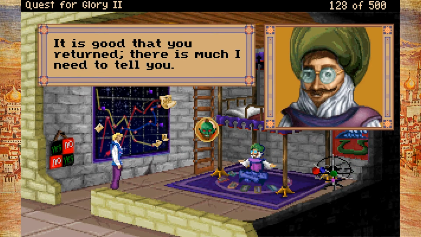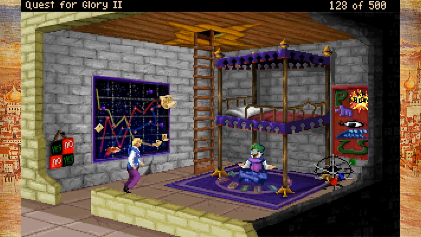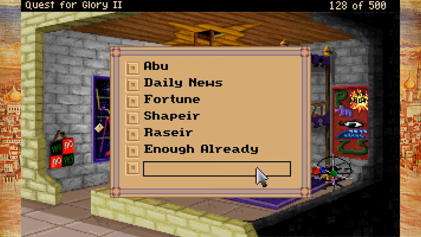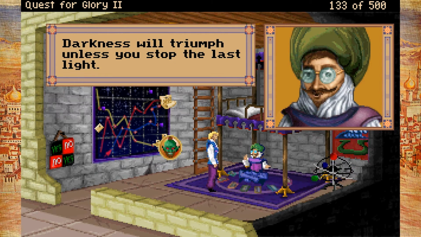Ah, it is good that you've returned. There is much that I need to tell you. Alas, never before have I read such troubling signs as those which guide you. Your future is very dark. That sounds unpleasant. Welcome, may the stars smile upon you. Well, you're going to tell me about this fortune, yeah? Darkness will lead you into a tomb. You will walk in fire, earth, water, and air, through temptation, and at last into despair and desolation. Darkness will triumph unless you stop the last light.